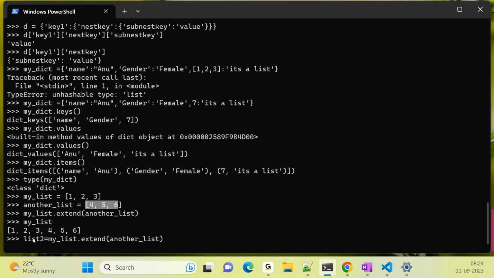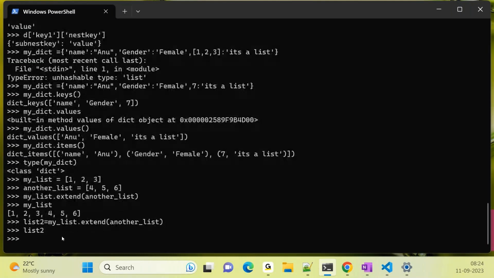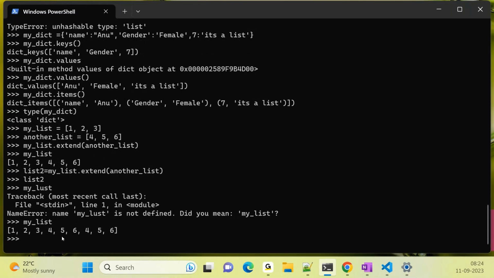If you want to assign to a different variable, or if you want to assign to the same variable, I can give my list here also. Instead of list2, I can give my list, but it's not required because it's permanent. No, I'm just calling it dot extend. It is going to update it. If you want to do it in a different variable, then this is how I do it. So list2 is, when I do this, it's not giving the output. I was just checking that. Spelling mistake. list2.